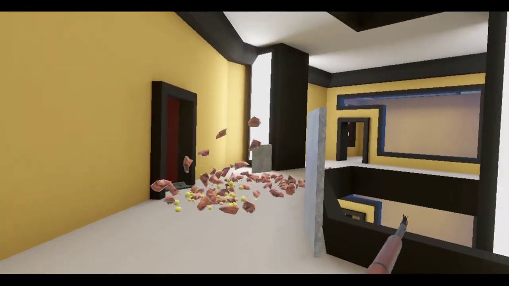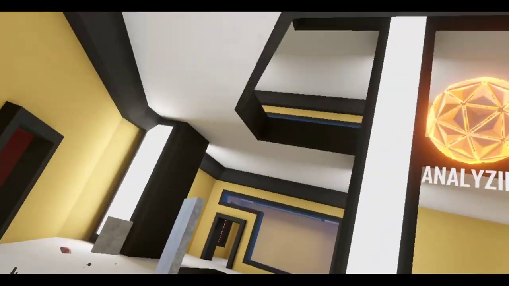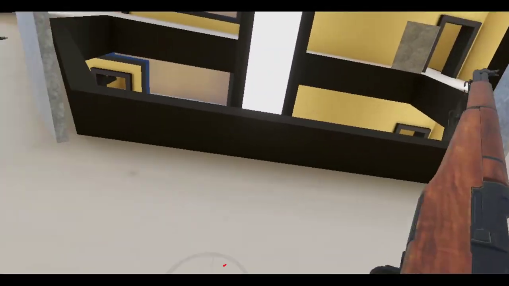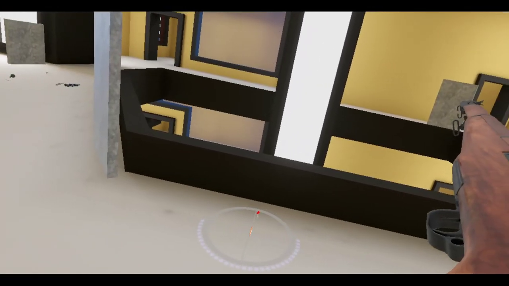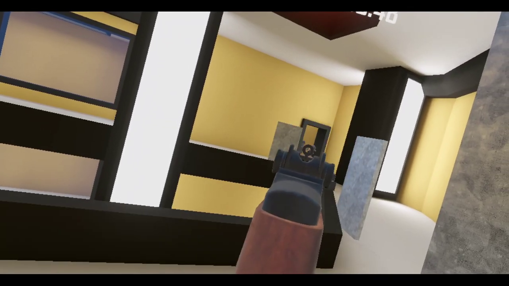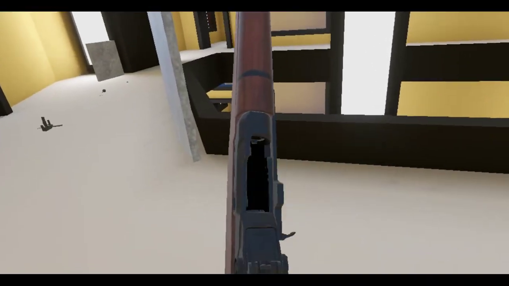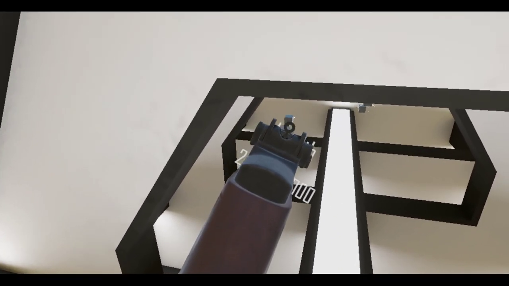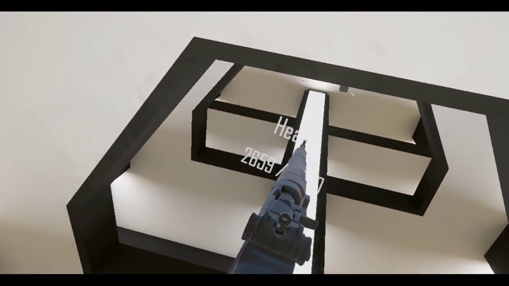Get in the magazine. Clip in magazine. Internal magazine. They're probably gonna come down. Yep. Coming down. Hardened encryption. Hardened encryption? Where is it? Oh my goodness, it's all the way up there. Oh, this one right here.